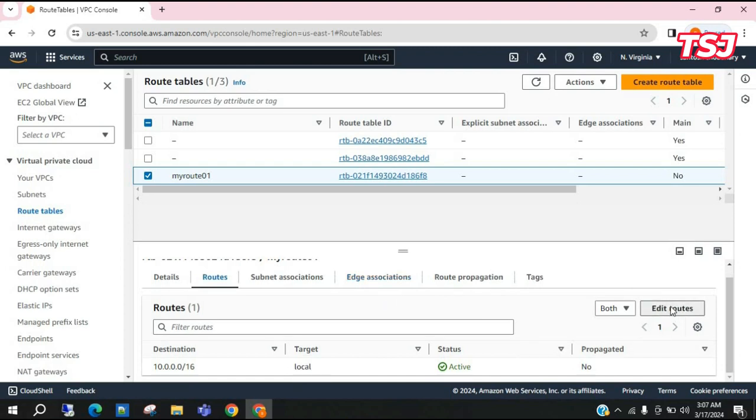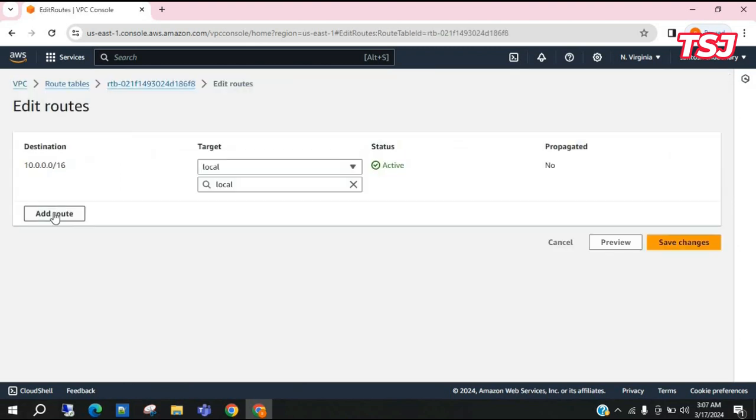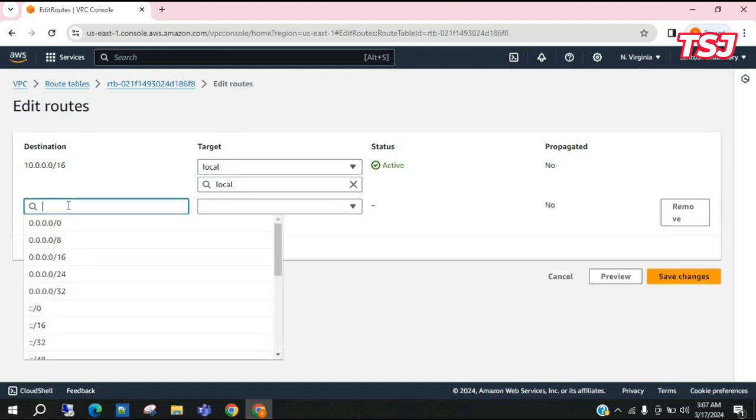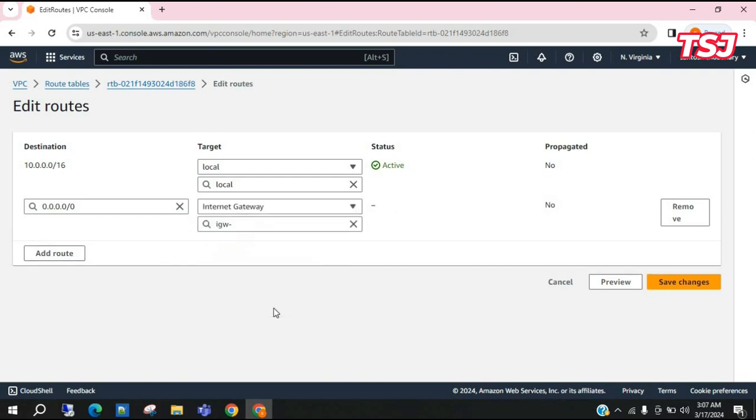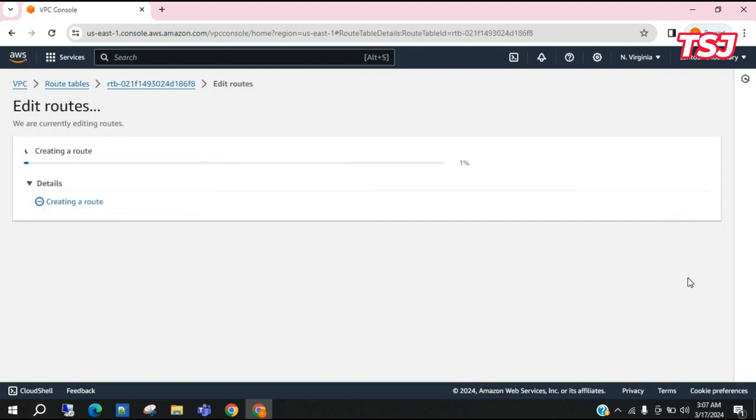Click on edit routes, then click on add route, and provide the internet gateway IP address. By default, the internet gateway's IP address is 0.0.0.0/0. From here we need to select the internet gateway which we have created. First click on internet gateway, and then you can see my IGW, which we have created. Select it and then save changes.